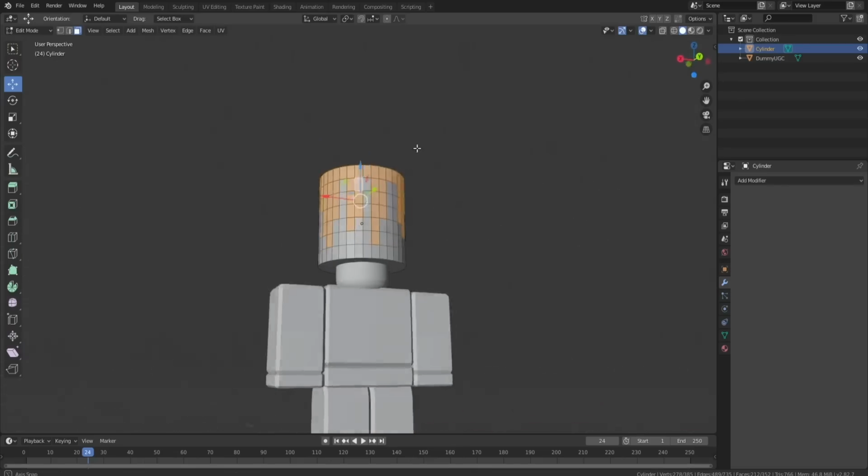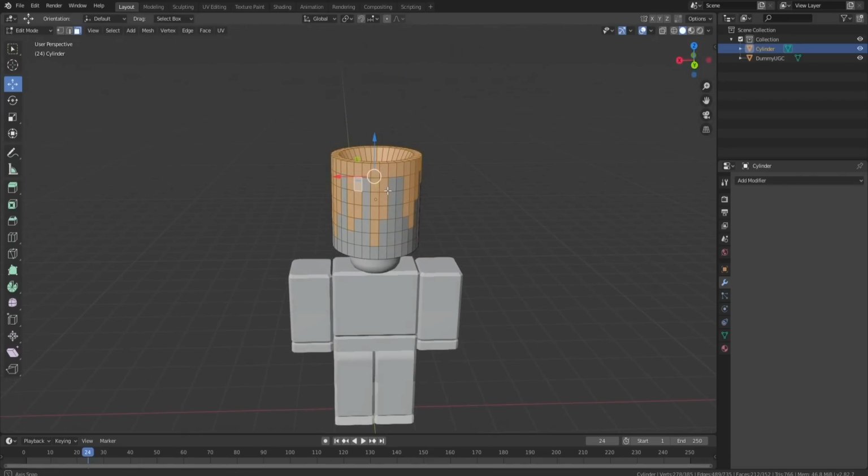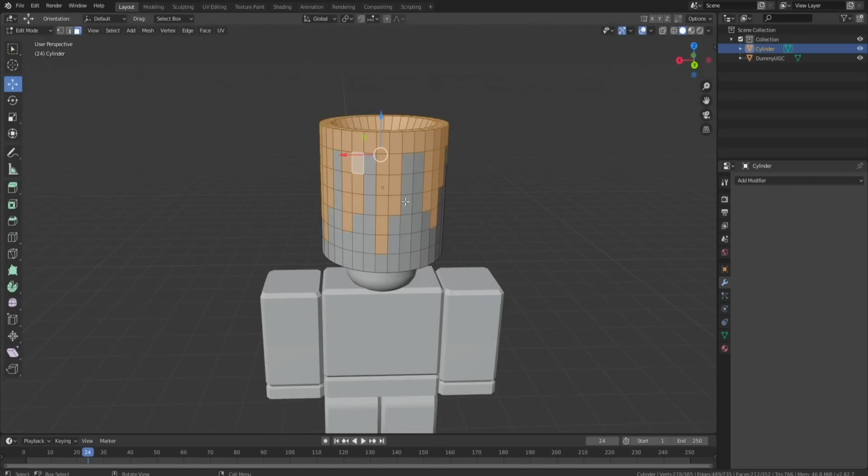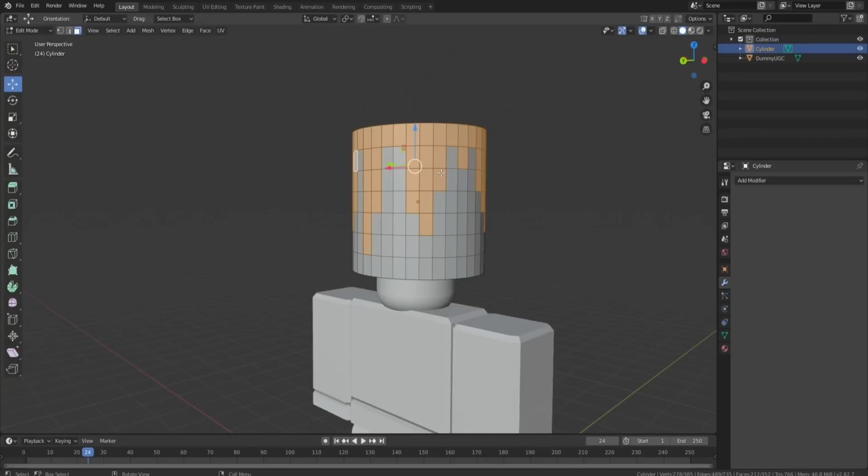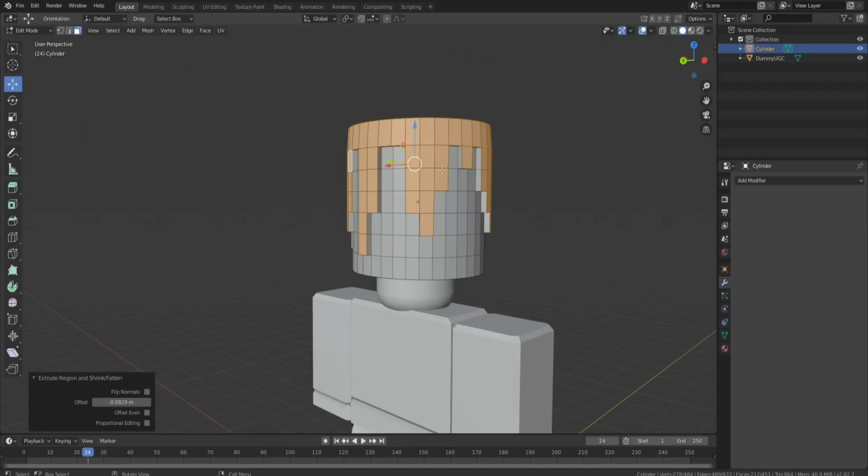All right, guys. So I have a very random selection. And I've also run into the problem that I'm not making a candle. I'm just making the candle drips. And that was sort of the goal. But I'm going to still do this. Alt-E and extrude along normals. And bring that out a bit.